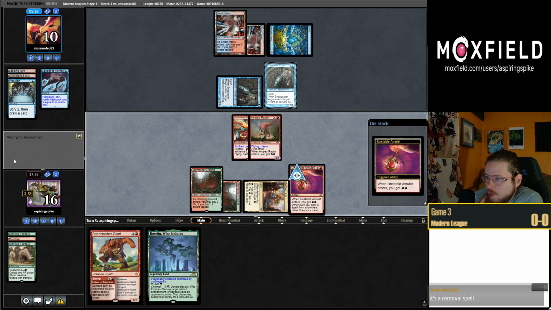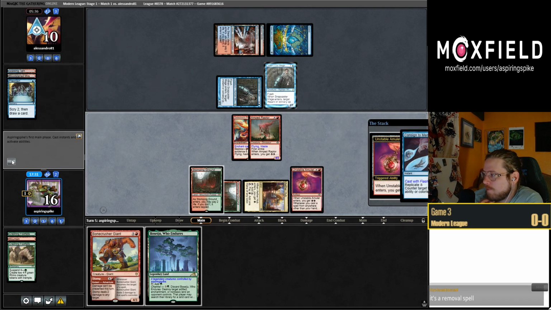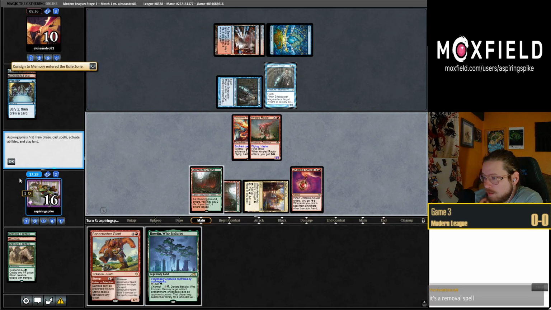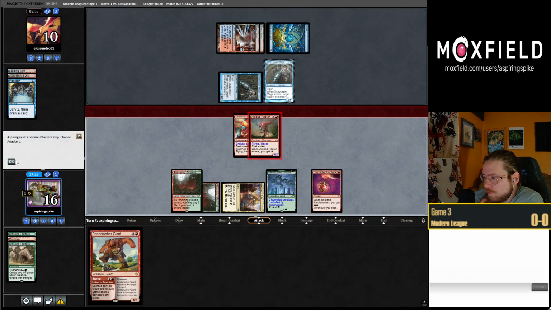Sorry, I didn't finish. Oh yeah, so Mire is a red fetch land, so you would only play this in your blue-red deck if you wanted to get a Mountain, because you need to get a Mountain to be able to be good against Harbinger.